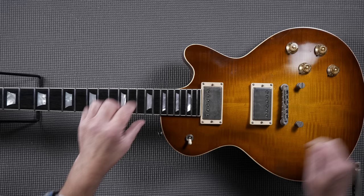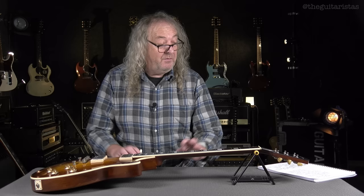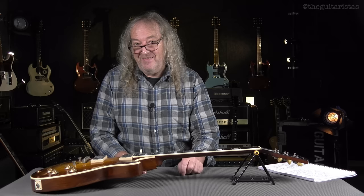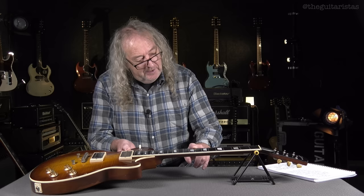The fret work is just top notch. I'll drop some close-ups in so you can see the fret ends. As we'll discover, this is a custom shop level guitar. I'm saying that now because I've got to know it a little bit over the weekend. Everything about this guitar is just top notch. It's a proper handmade guitar and it's made with love. There are no obvious tooling marks. Okay. There are no obvious tooling marks. The paint blemishes are kind of meant to be there.